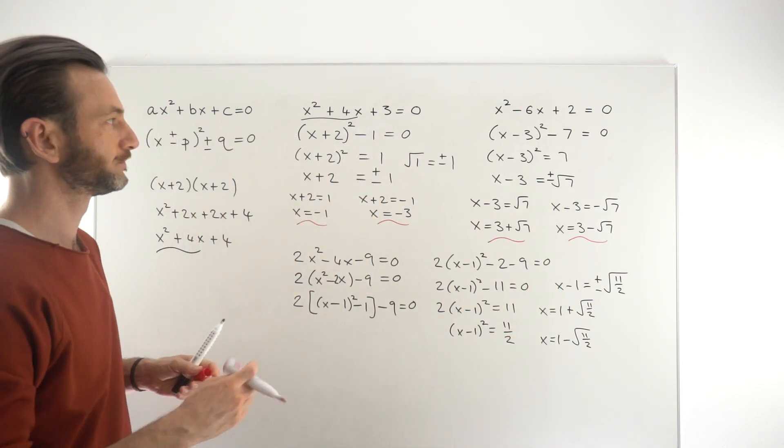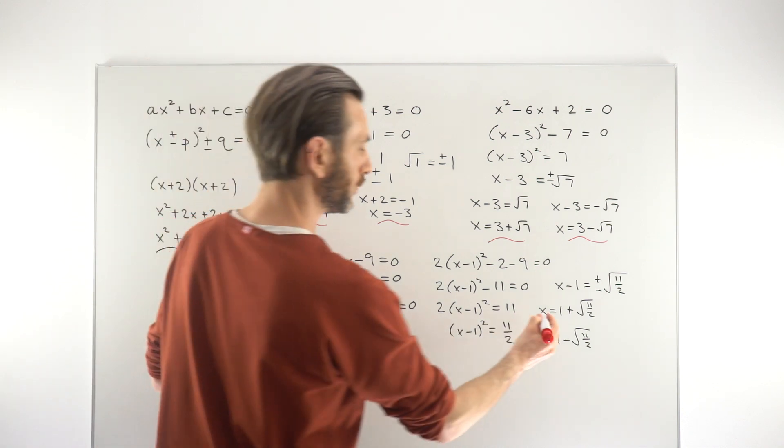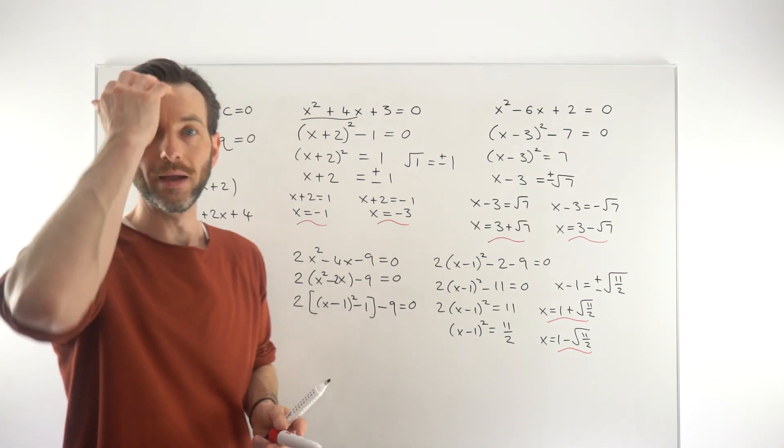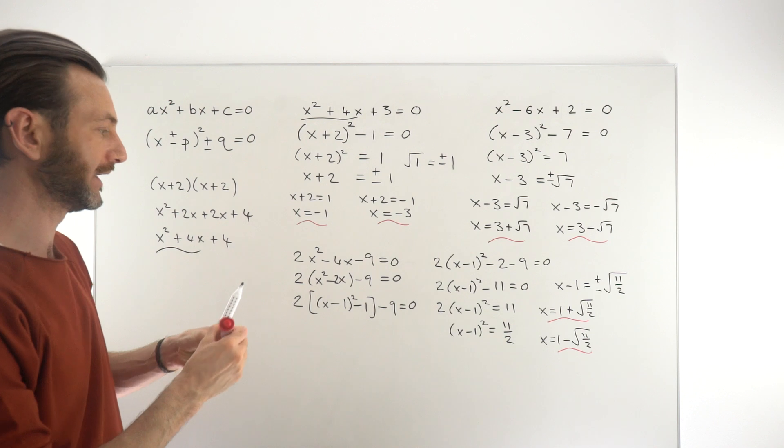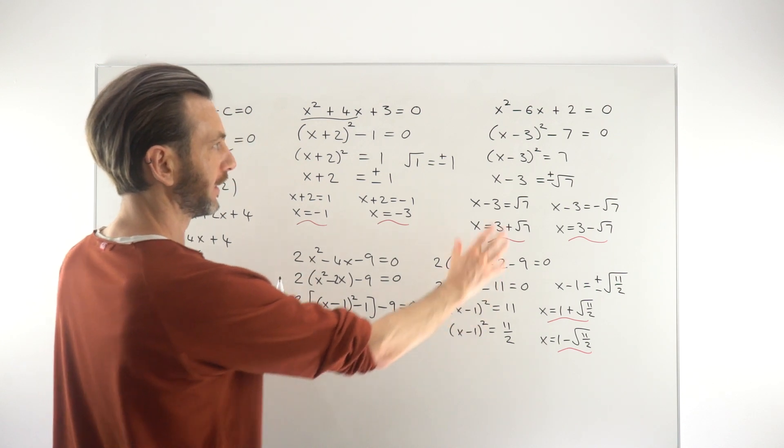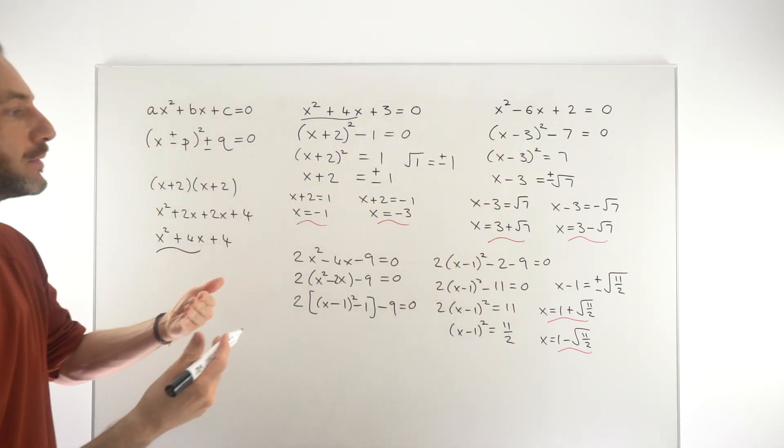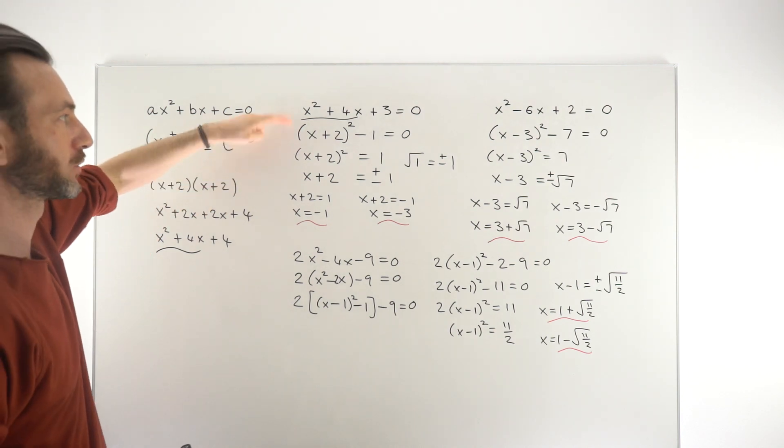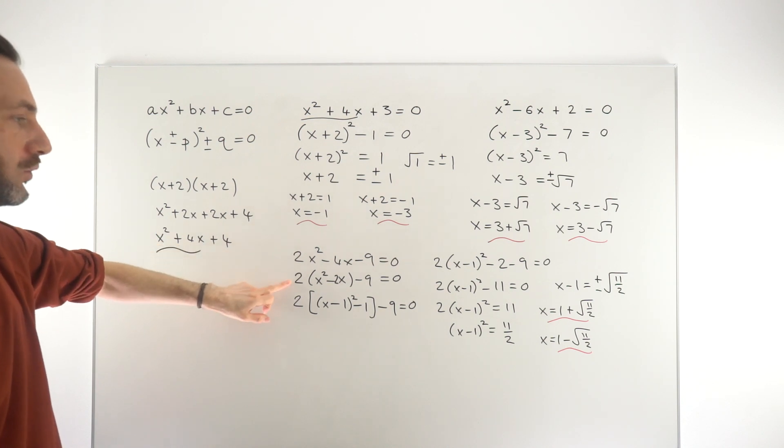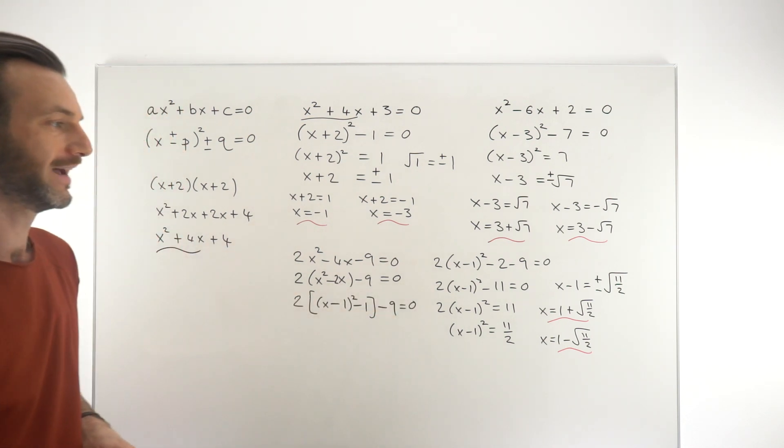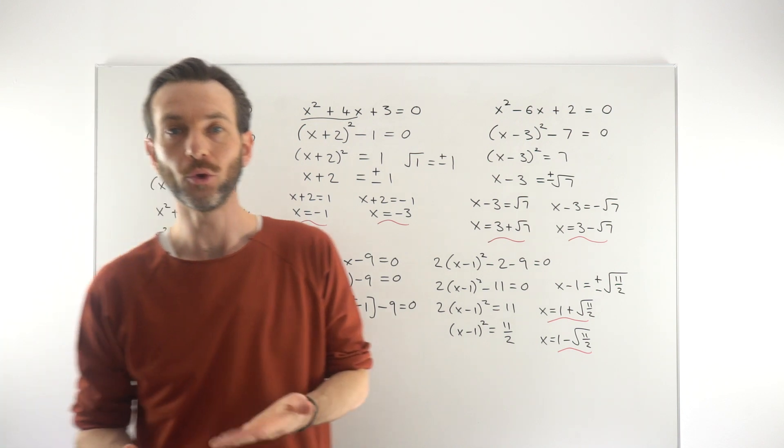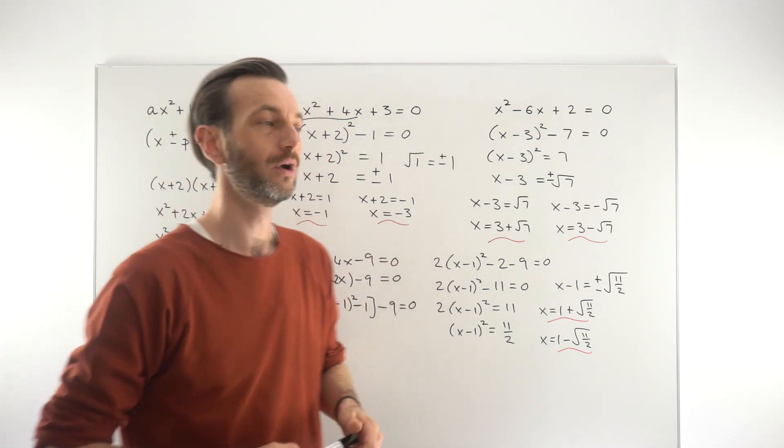These are quite often calculator questions. So you can run through these algebraically, but you might be allowed to then put on the calculator at the end and get some decimal final answer. But the key there really is the algebra technique, getting from this point through to that point. This one is definitely a level above these two here. So the key with this topic more than anything is being good with completing the square, getting from there to there, from there to there. And when you're ready for it, getting from there to there. And then finishing them off is fairly similar in all three cases. So that's how you go about solving a quadratic equation using the completed square form.